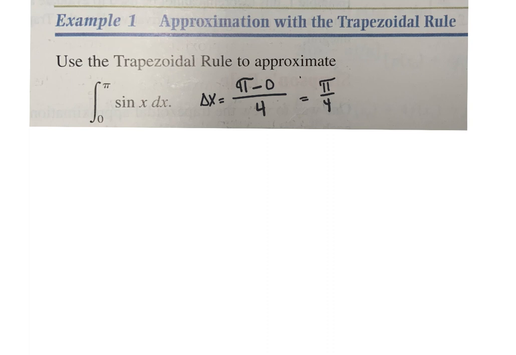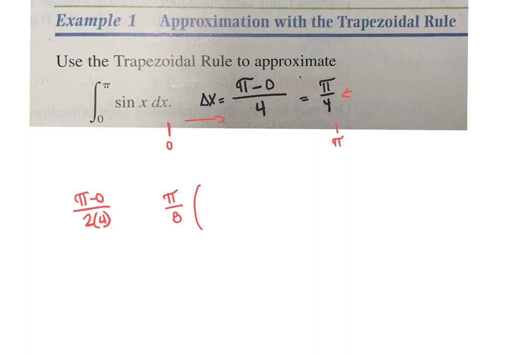So what we're going to put in front is the b minus a over 2 times the number that I have. So that's going to be pi over 8 in front. So we're going to have pi over 8 in front. And then we are just plugging in, walking from one point to the next. So we're going to start at 0, and we are going to walk all the way to pi, all right? And our widths are going to be pi over 4.